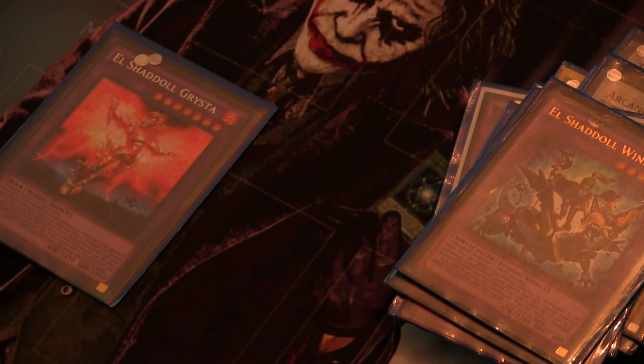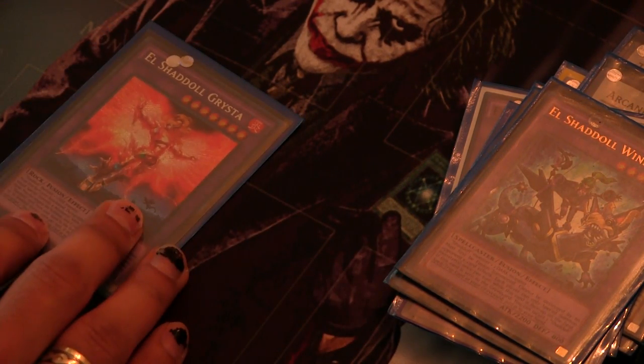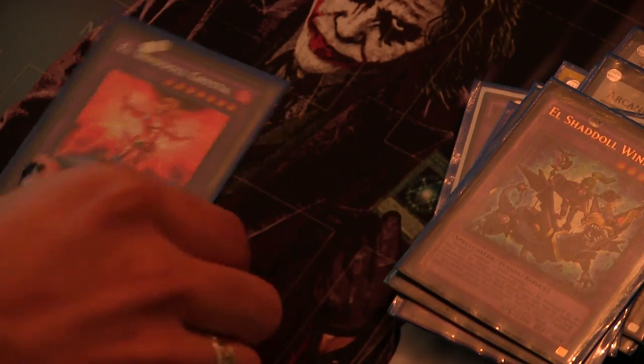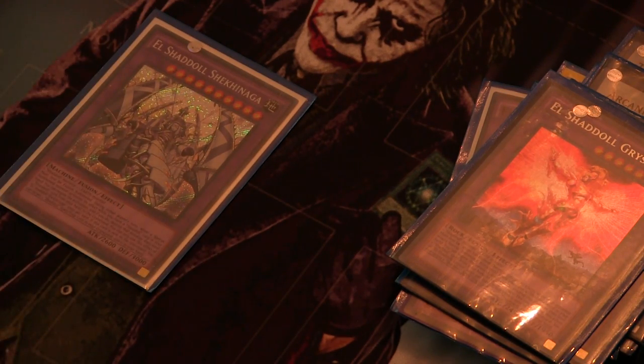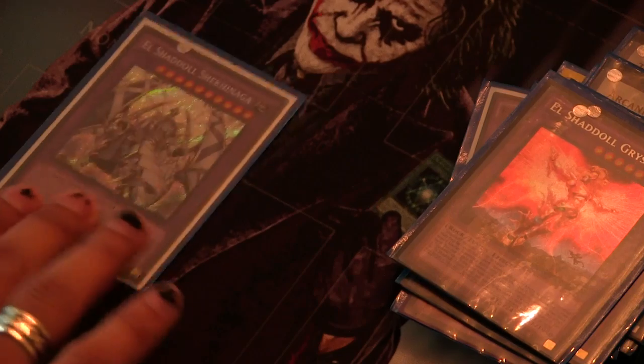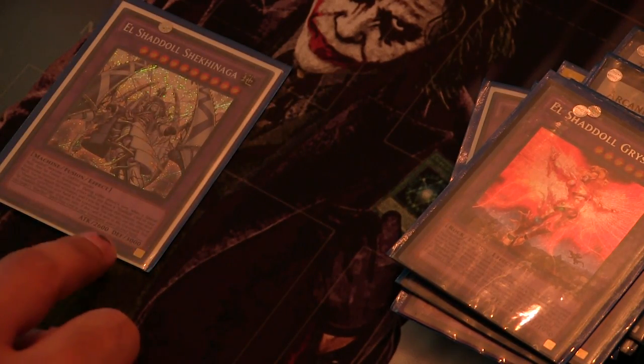I also run Grysta for the hell of it. Grysta has a cool effect, but I don't summon her as much as I want because it's fire type, and I have to use Shaddoll Core in order to summon. But I do summon Shekhinaga a lot more than Grysta since I have Magical Exemplar, which I can use to fuse with a Shaddoll in order to make Shekhinaga! Shekhinaga is pretty beefy, and I love Shekhinaga's effect as well. If only Construct wasn't so bad.